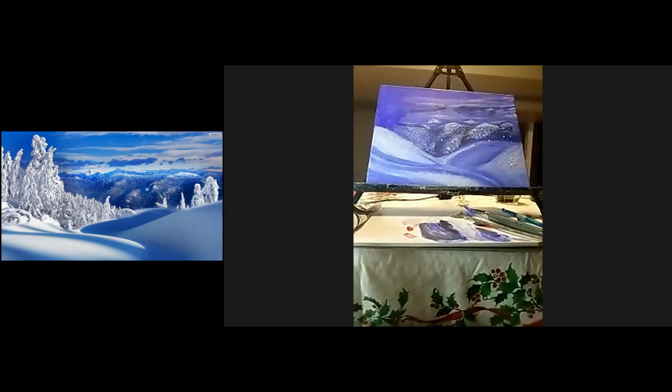So I think now we can start working on the trees. So we're going to do this in an impasto technique. But first, I want you to take some of that navy blue you made before by just mixing your blue with a little bit of black. And we're going to create just lines for something to work on top of, almost like the leaves, like these areas in between the snow, which are the leaves of the tree.